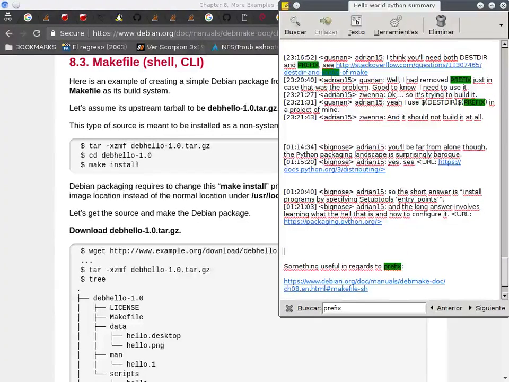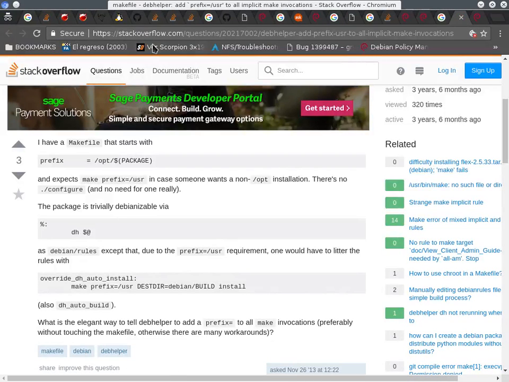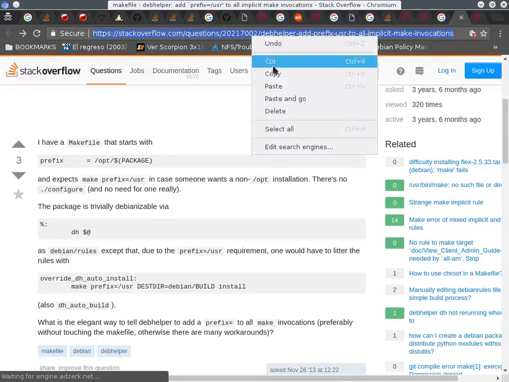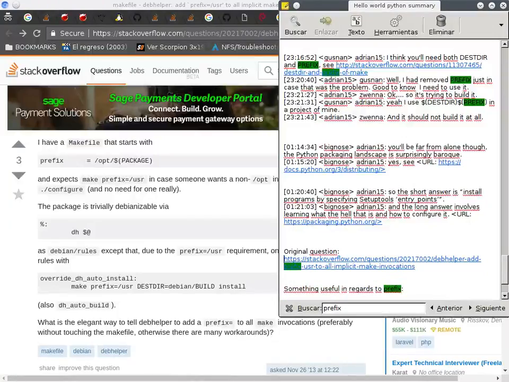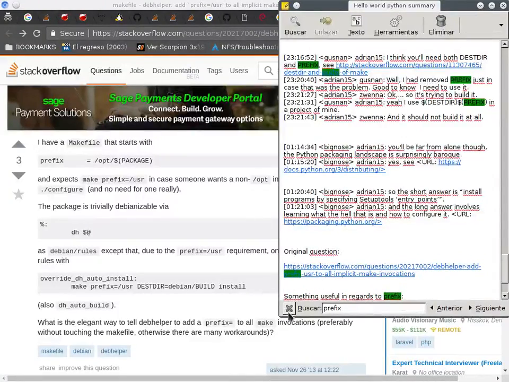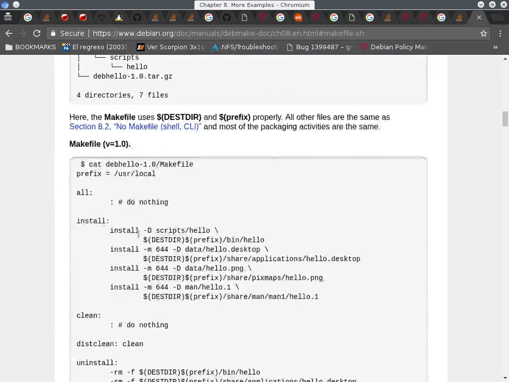So the original question, which is this one. Oh my god, sorry. Which is this one. So now, yeah, well, more or less it's the same thing but different.